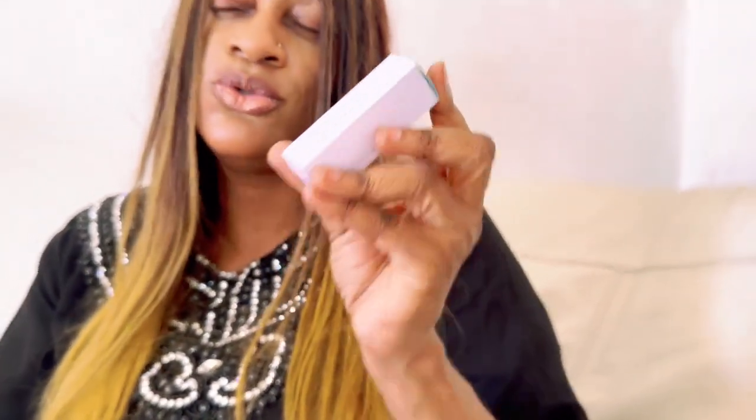But in this deal you get, how many mils? Okay, this is 5 mls, but it's enough for you to test without wasting your money. You know, the MFKs, I think they go for like 4 point something, which is like $200 and something dollars. If you were to buy the MFK in Zim, it actually goes for 400 US. So buying it in South Africa is actually even cheaper. So this full size would be like 250, somewhere about there, US.